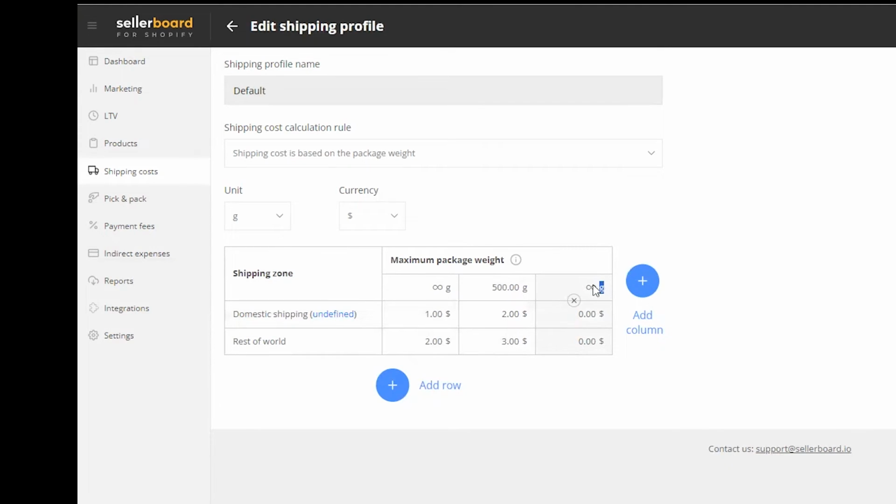And for packages that are heavier than that, let's say a kilogram, I'm going to charge even more. It's a grid that you set up to make your calculations closer to what you have in the real world. This is the general profile that you will set up.